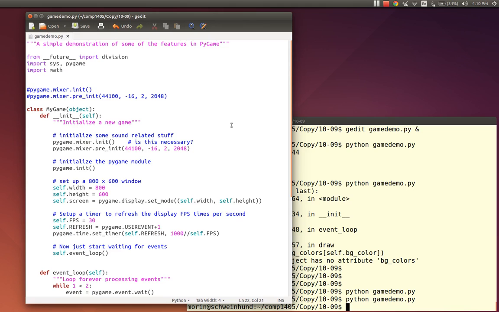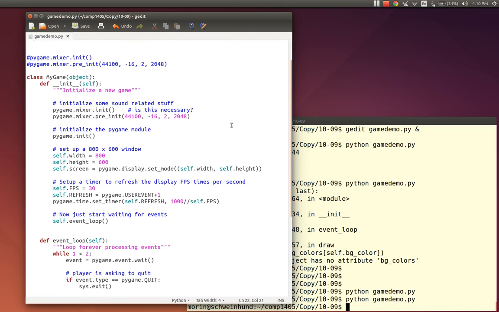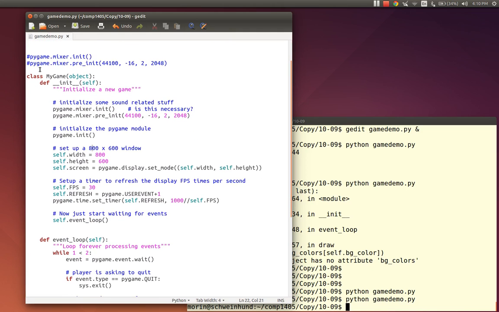Okay, so let's see what happens here. This is all encapsulated in a class called PyGame. Now, it's not strictly necessary to use a class or any object for this, but the main reason is that games generally have a lot of state associated with them.